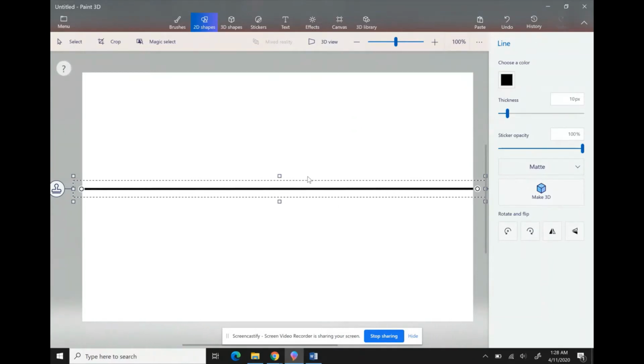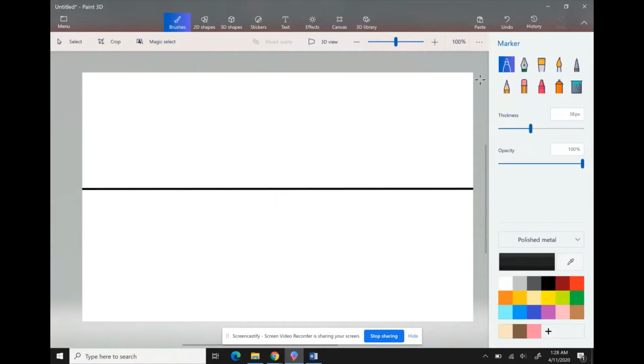All right, and then we're going to have a vanishing point. This is the point where everything in your picture would vanish to in a 1-point perspective drawing. And in this case, it's going to be our house. So I'm going to make a dot. This is the vanishing point. It is literally a point in the center of my horizon line.